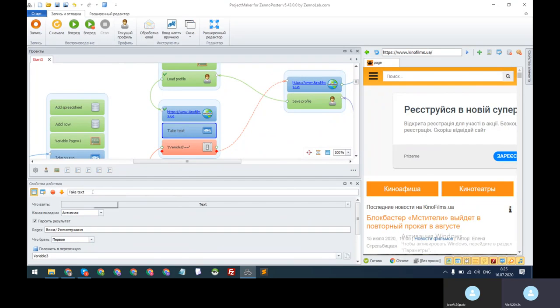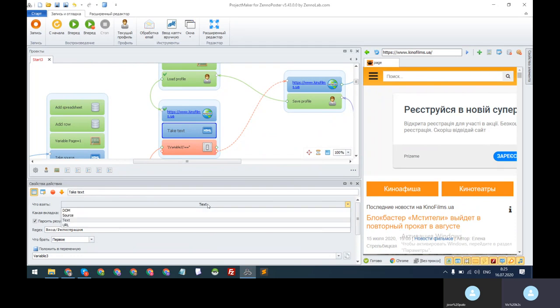So here's the action, take text. Here's the drop-down menu. Here you can take the source. Source is like the HTML of the website, and here it is not HTML, it's actually just the text.